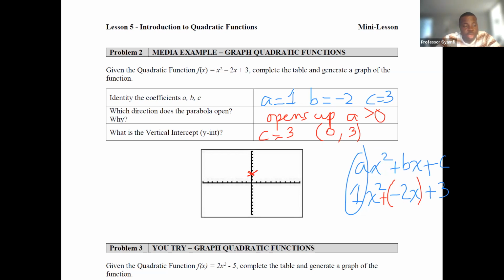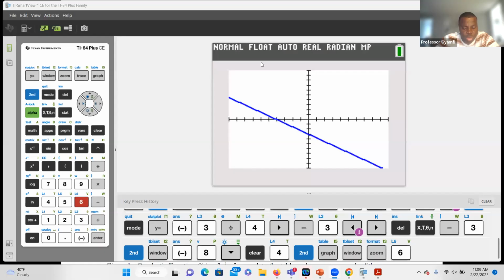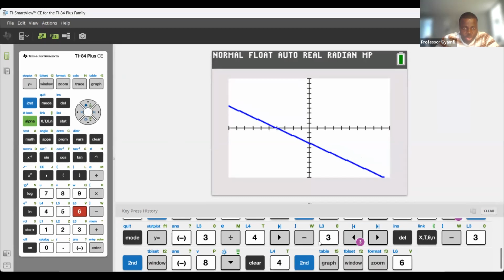And here it is really a sketch, so I don't expect you to draw an accurate graph. That's not what I expect. Again, you could also go to the calculator and look at how the graph would look. So you could always do that as well. So if you go to the calculator, I'm going to do that now. I'm going to share that.